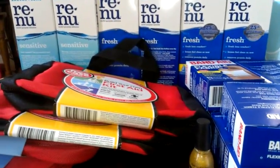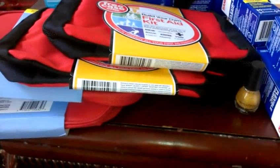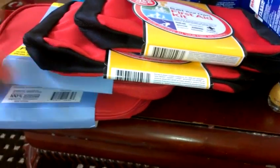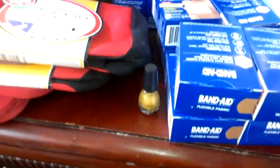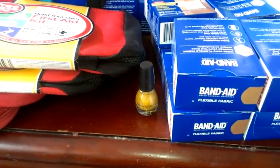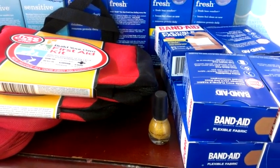Awesome deal on that. And then I did the first aid deal with the bags — I've never actually done these before, I always post about them but just never did the deal. So I said, let me just grab them today, why not? I put them in my Walgreens shopping cart.